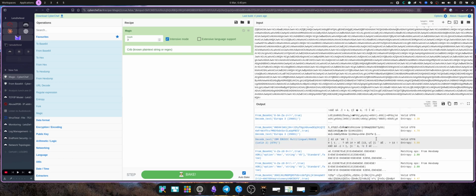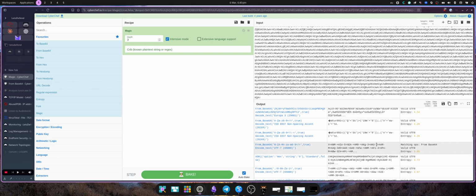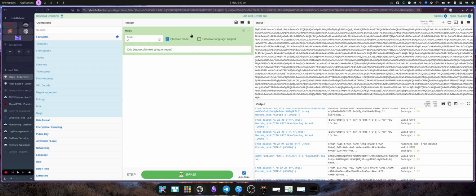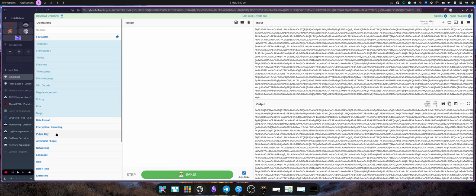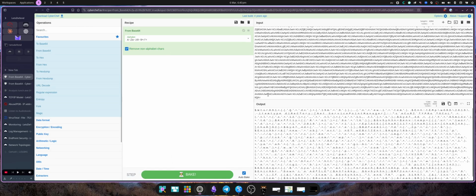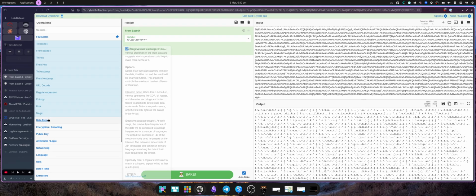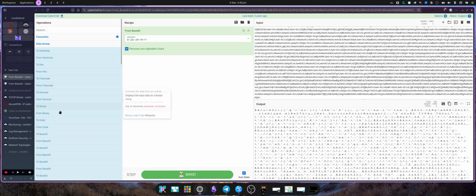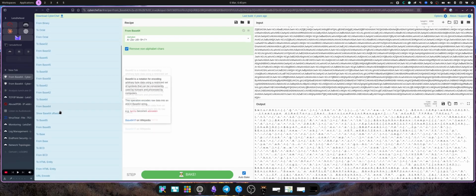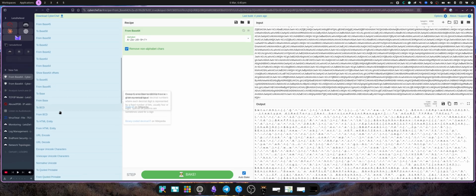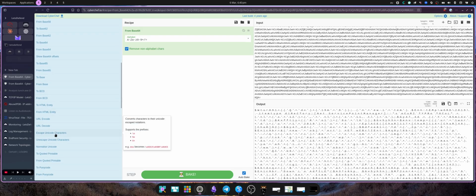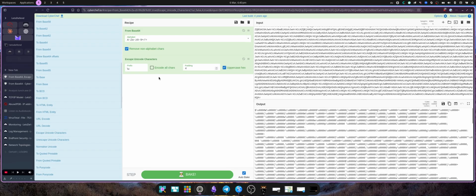I mean, we know it's base 64, but there's going to be another encoding used as well. Nope, not that.